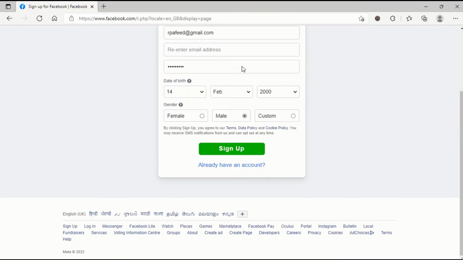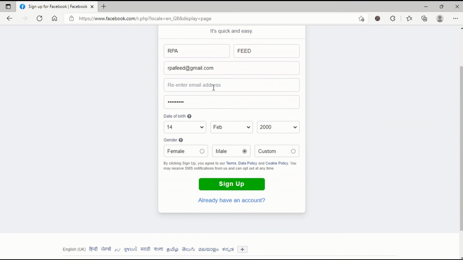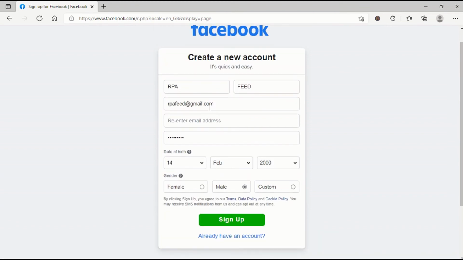So bot is running. It entered all the details, but there is one re-entered email address that we didn't capture. Earlier it was not there. So we just need to recapture this and we should be good. So for this example, this is how you can do. You can try various combinations. So in this way, the bot can automate this process, automate your user creation. You can create users on any of the websites using this bot.